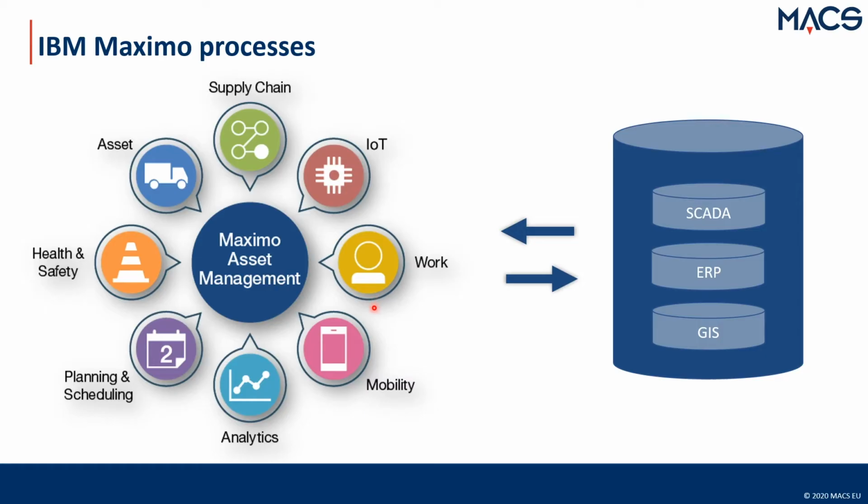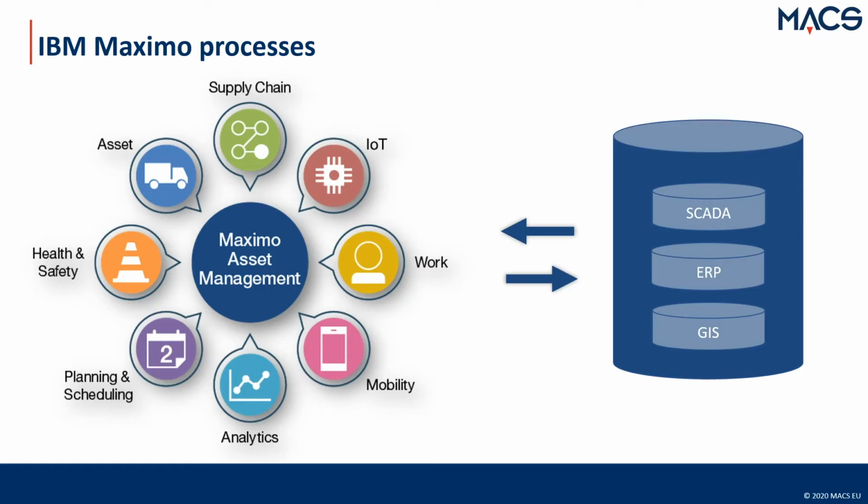But not only that, in work management, of course, there are also job plans, preventive maintenance, and the possibility to create preventive maintenance schedules, which can automatically create work orders for you in a certain amount of time or based on some meter readings. And also, as told before about inventory, also supply chain. So not only inventory, but also purchasing, inventory itself, automatic reordering, and stuff like that.